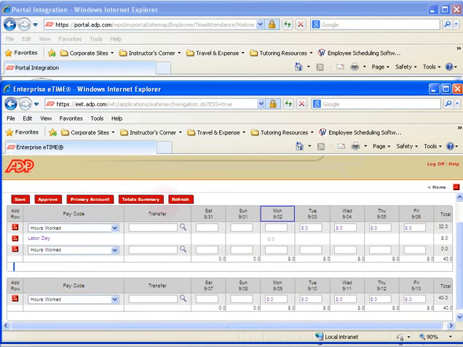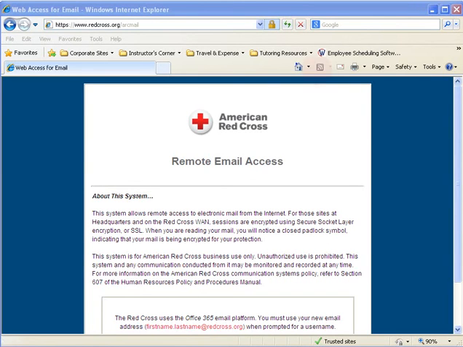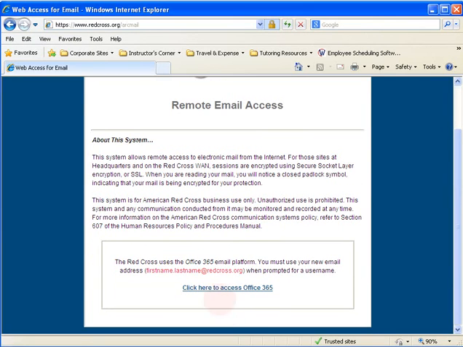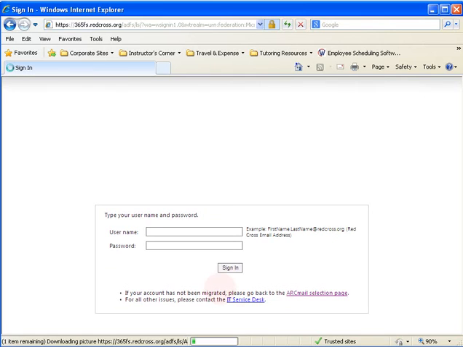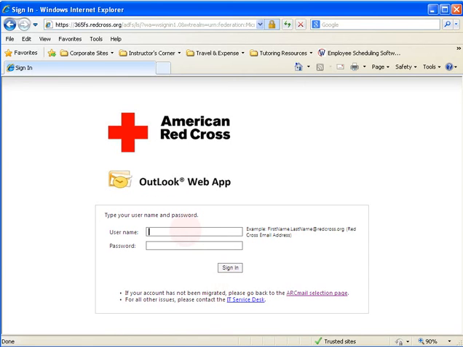travel code. Keep in mind that your time card needs to be approved whether or not you have hours worked for that pay period. Up next is ArcMail. That's your Red Cross email address, and both paid and volunteer employees of the Red Cross or paid and volunteer staff members of the Red Cross can have access to a Red Cross email. So I'll log into mine. You use your LAN account password, username and password to get in.